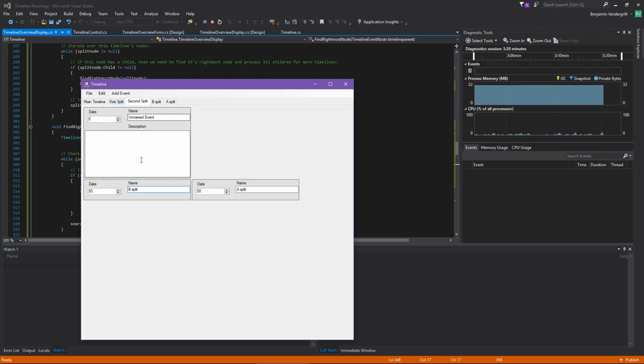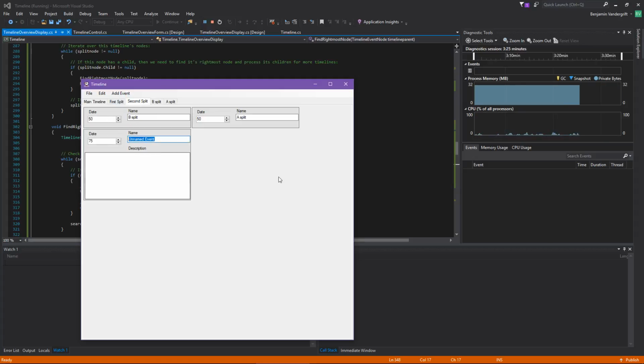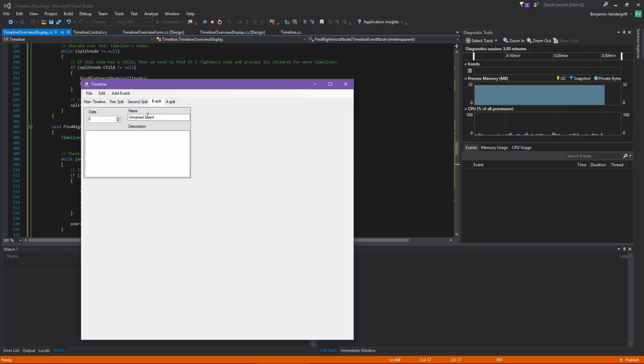And then let's just add a standard event at 75, and let's call it not split, because that's not a split. Okay, add a standard event here, and a standard event there. Call this one Taco Tuesday invented, and let's put this one at 15, and let's go ahead and go to a split here, and say hot fudge sundaes for everyone. And let's put this at 500 for no reason.